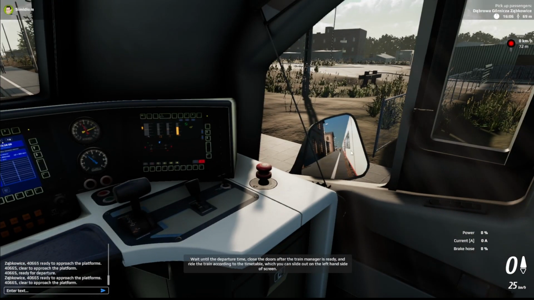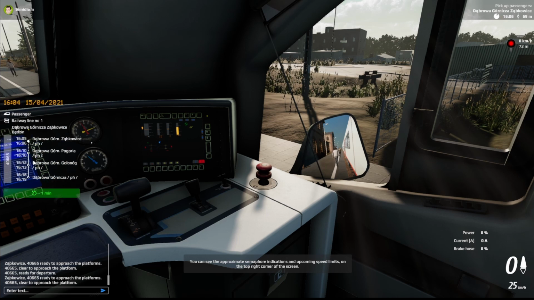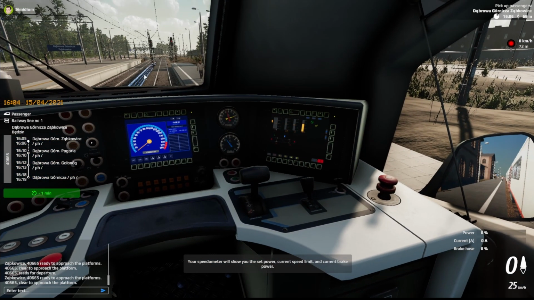And you'll see that a right mirror train comes out, and you can see the slide out on the left-hand side of the screen. You can see the approximate semaphore indications and upcoming speed limits on the top right corner of the screen. Your speedometer will show you the set power, current speed limit and current brake power.